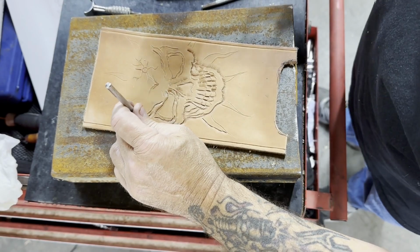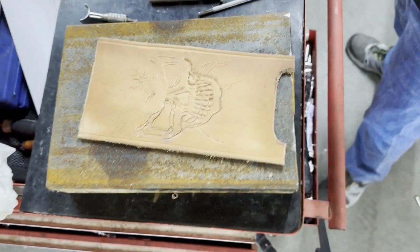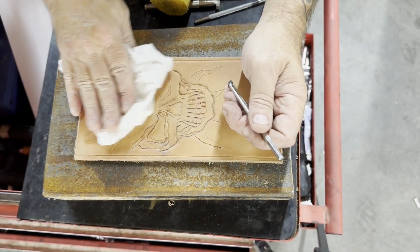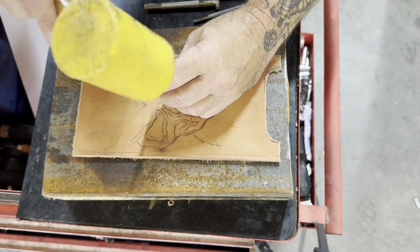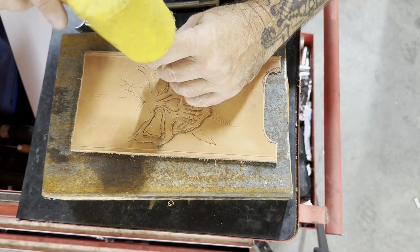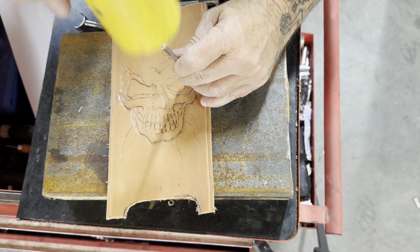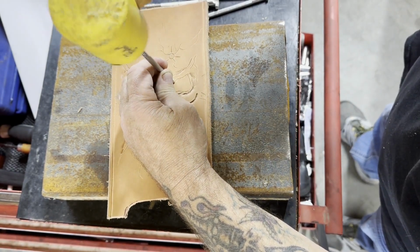The good thing on a skull is you don't have to be too careful. No two skulls are the same. And we're getting closer here. The idea is this: as I'm going around getting this first part done, I'm just angling the tool, and as I hit it, I try to move it a little bit.